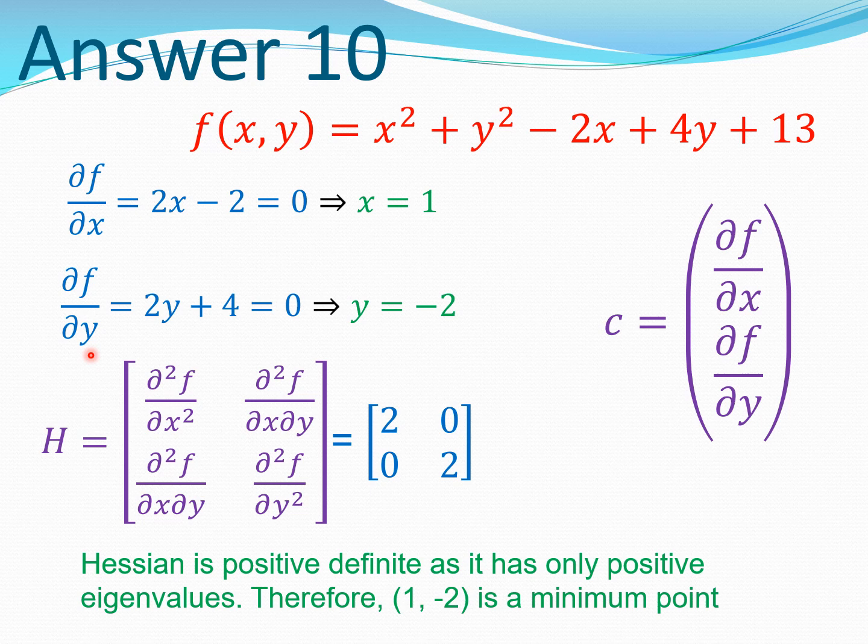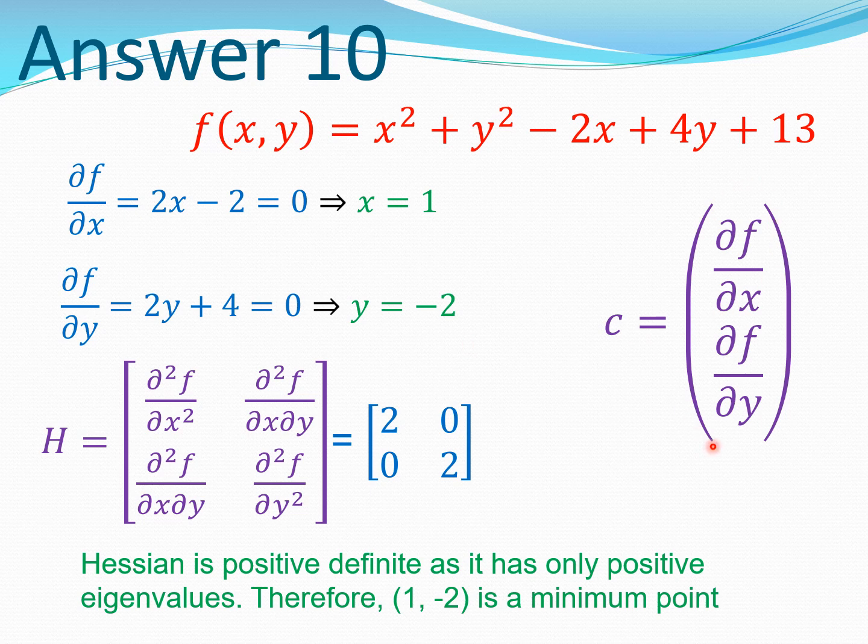Now if I want to find df by dy, I will get 2y plus 4 here, because when I find the partial derivative with respect to y, I can think of x as being a constant. So that's a very simple concept you can easily figure out. Now, when you have a minimum point or a stationary point, these derivatives are going to be 0. So that's why I have set these to 0, and I immediately get x is 1 and y is -2 as the stationary point, the critical point of this function.